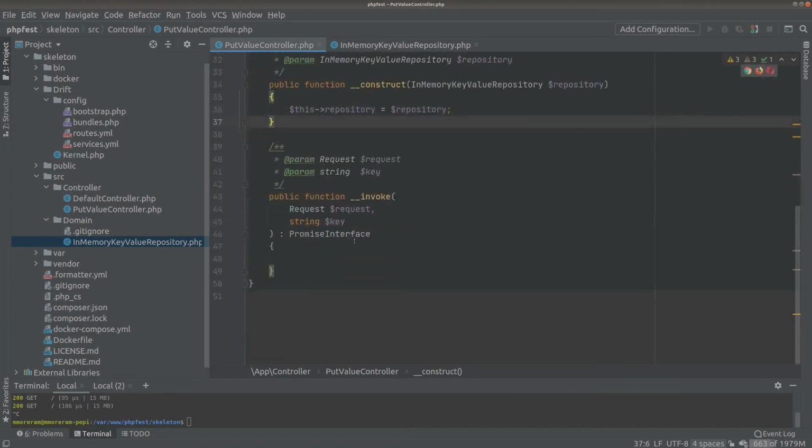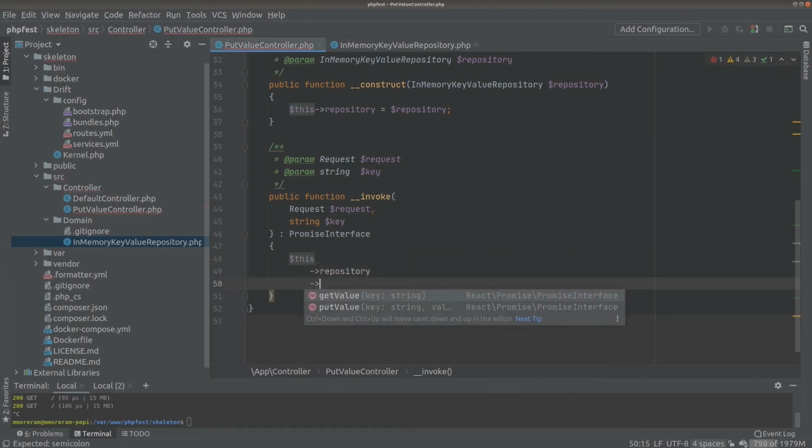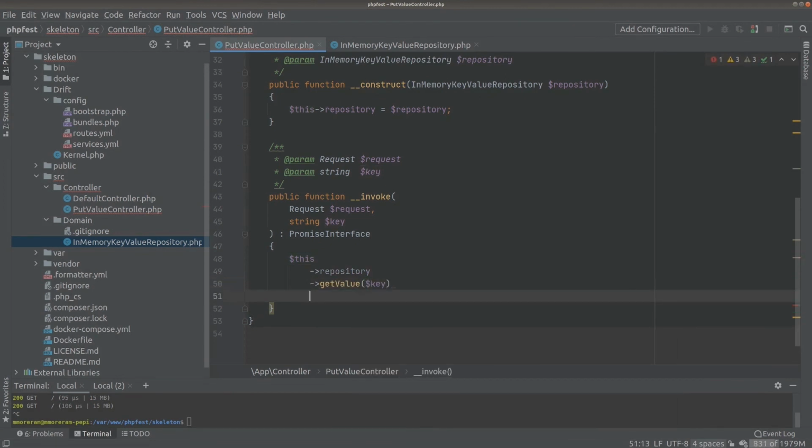And in that case, because we have a key, we just call this repository get value. Okay, we have a key. So if we want to do something as soon as we have the value, we need to make a then. We are going to receive a value. And because this is only called when we make a resolve instead of a reject, we can be sure that inside here we are always receiving a string, never an exception.